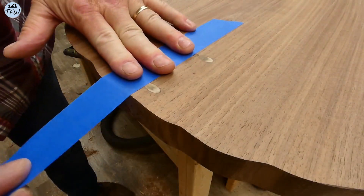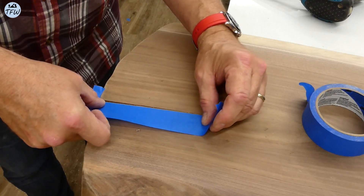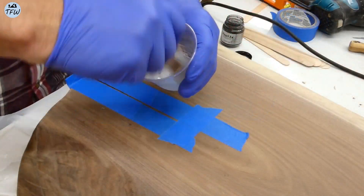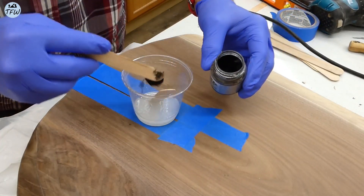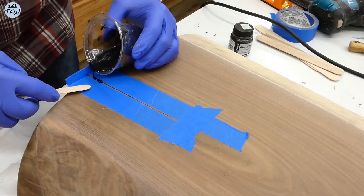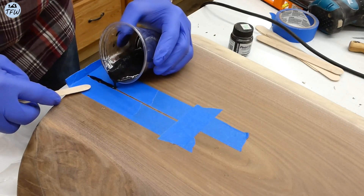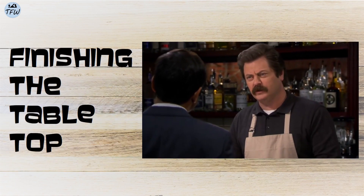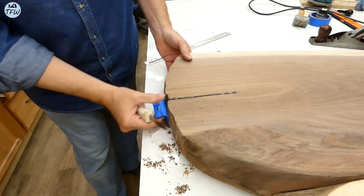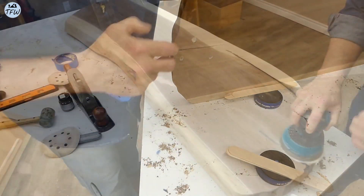Now I'm going to tape up the bottom of the slab because this crack needs to be filled in with some more of that black epoxy on the top surface. I'll put a little tape on both sides of the crack just to protect the walnut — it's easy enough to sand off, but it'll be even easier to just pull the tape off. This is just black mica powder, which helps to color the epoxy. I'll pour it in slowly, use a pin to jam it down into the crack, wait a bit, then fill it up again until the entire crack is full. It is my belief that you never start a job you don't intend to finish. With the tape removed, I only have a little bit of the epoxy above the surface, which is perfect — nothing leaked through the bottom.